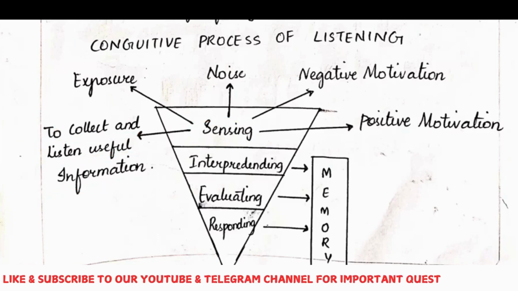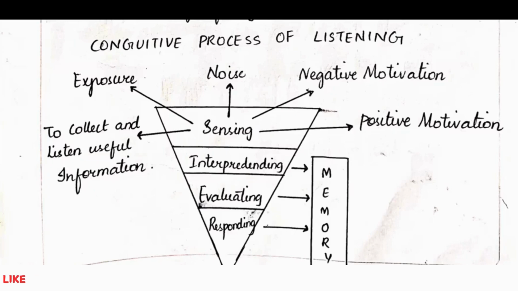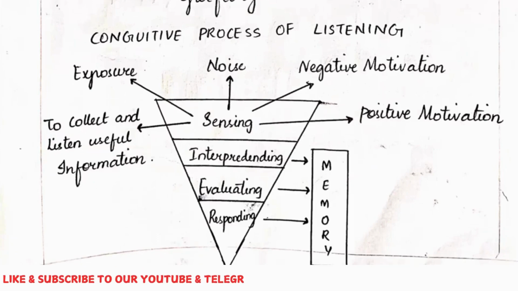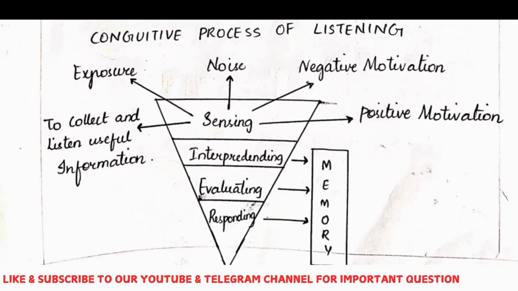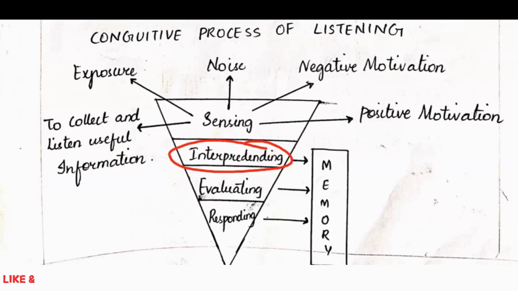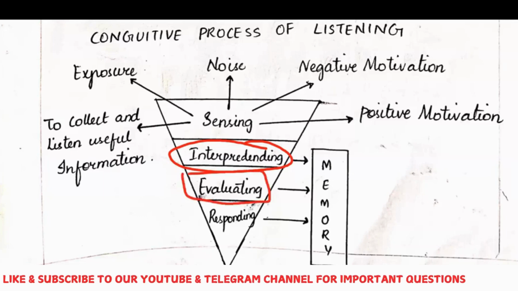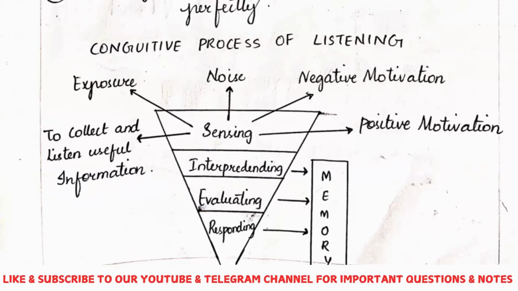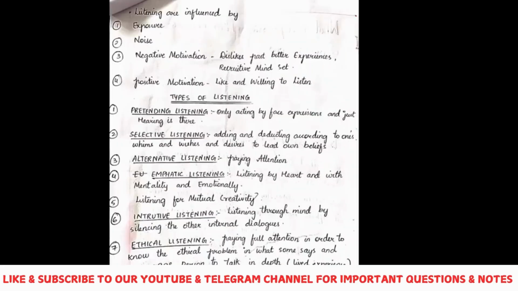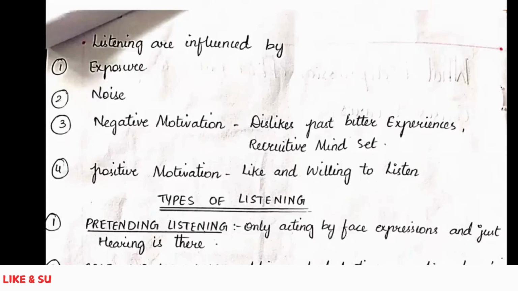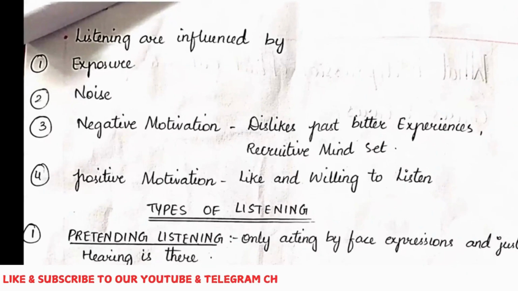Interpreting means what? By showing the process, the listener attempts to react to the sender's message, what the sender is giving us, what he is speaking. You can learn this one and easily score marks. The second one is to avoid premature evaluation and hold emotions. Interpreting means to change our thoughts about what we are listening to.